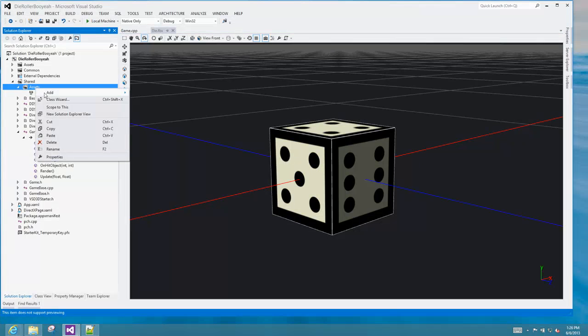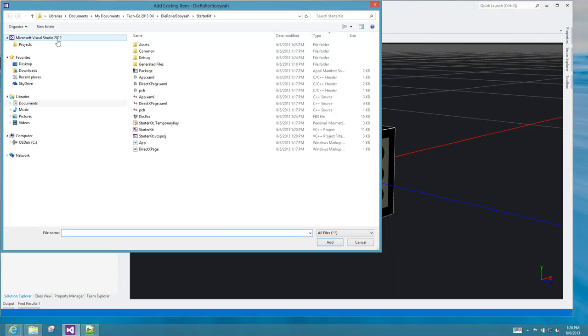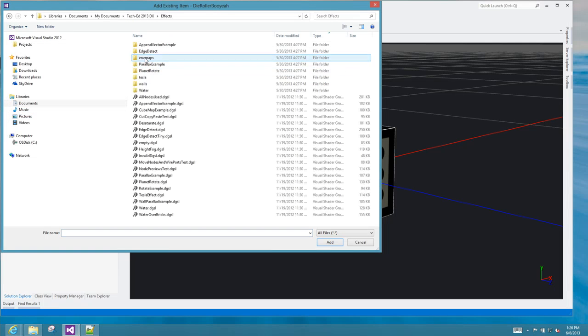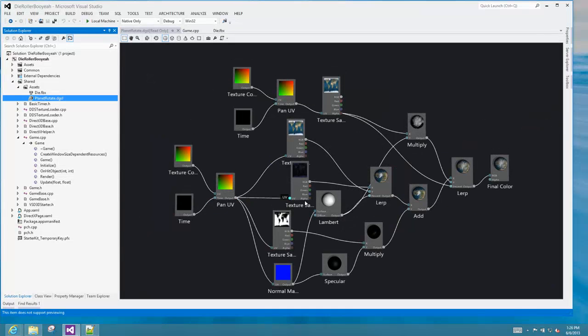What I wanted to do was show you what that looks like. Let's see, add existing. I got these from someone on the team, a pretty cool shader. So what I need to do here is, let me zoom in a little bit.